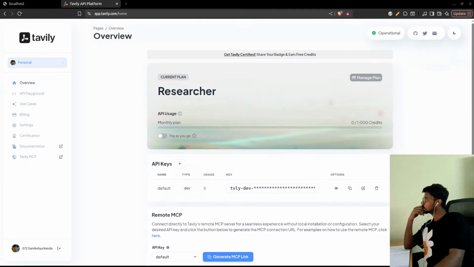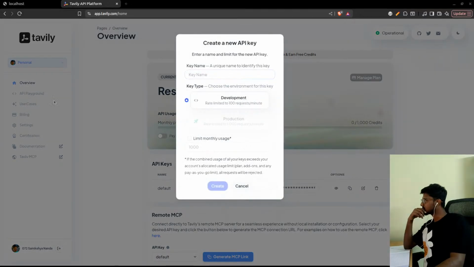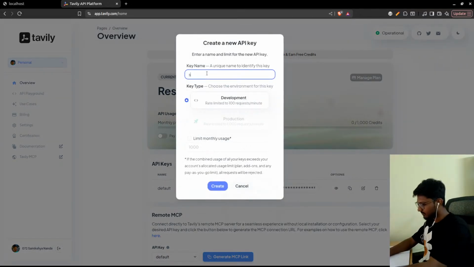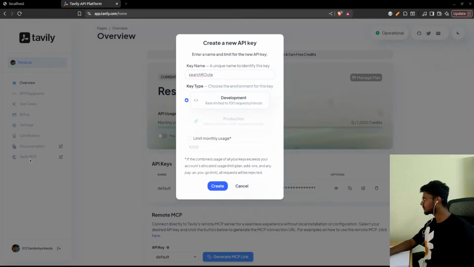So what you need to do is go to API keys, plus, key name, search route.